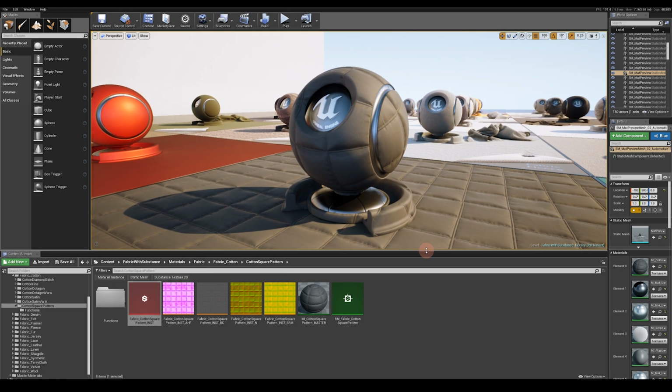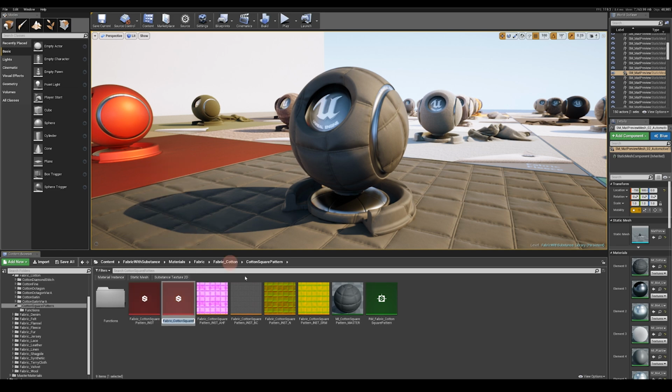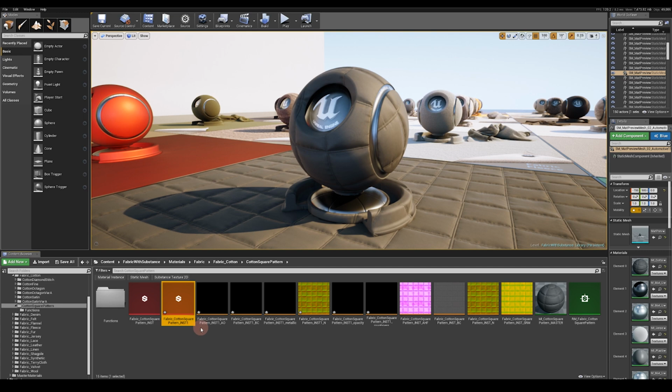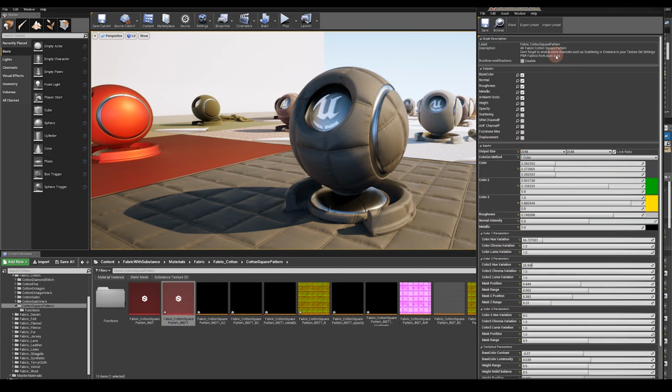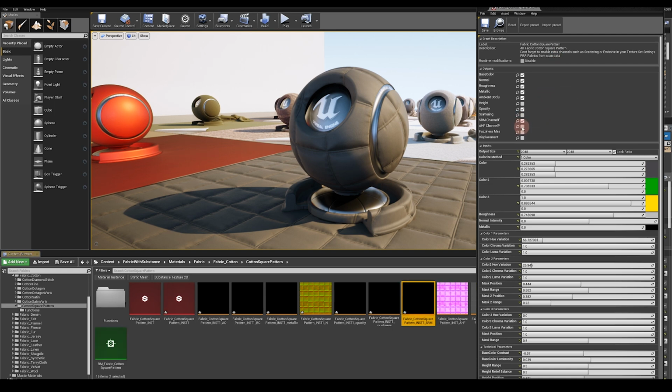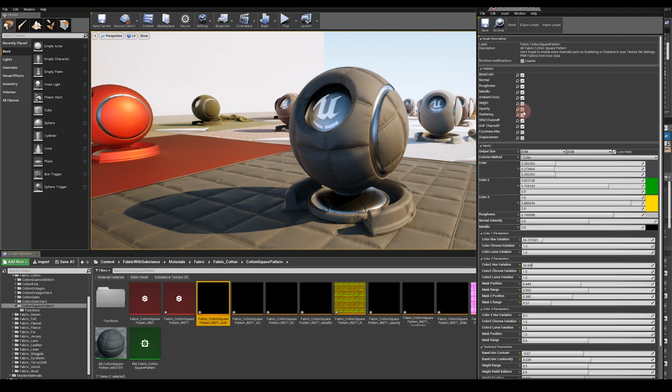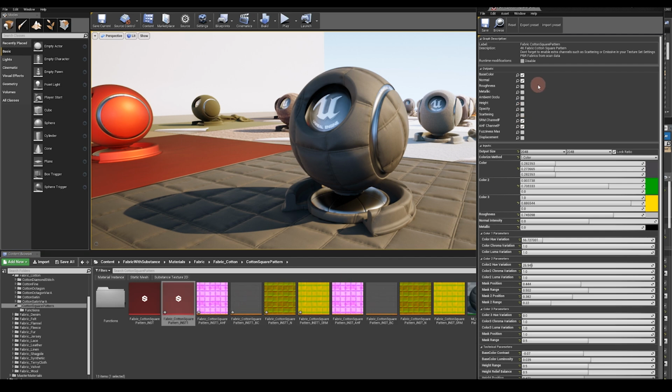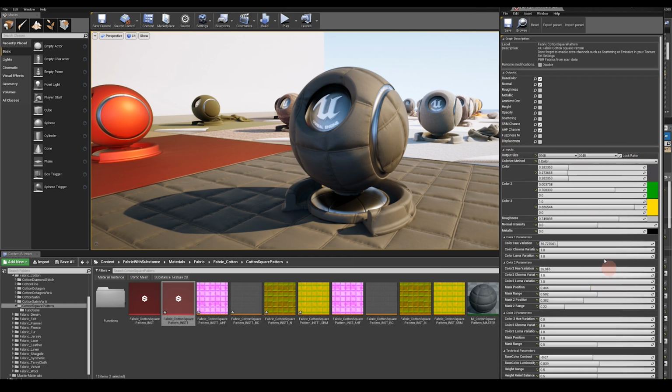If you want to create a new instance of this material, the best way to do it is select the graph instance and duplicate, and give that a name. So we'll just call it instance one for now, and you can see it automatically generates all the textures that you need. However, we're going to change this setup slightly. We're going to use our packed channels, so generate those too, and we're going to remove some of the outputs that we don't need. So now you can see I've set up my graph the way I want. I've got my four new textures, and I can tweak this material the way I need it.